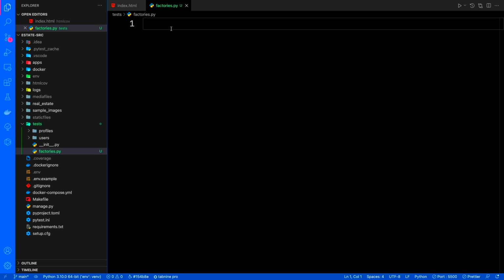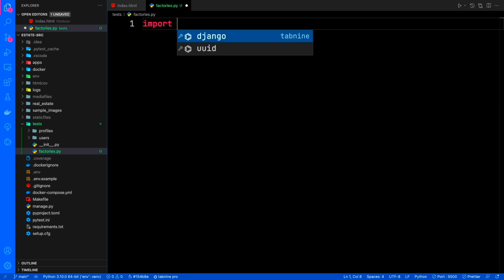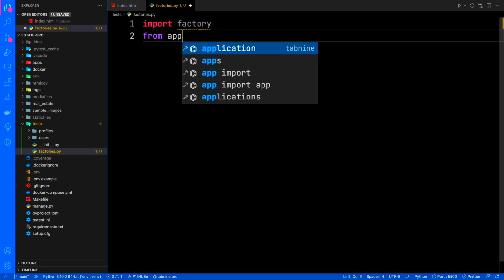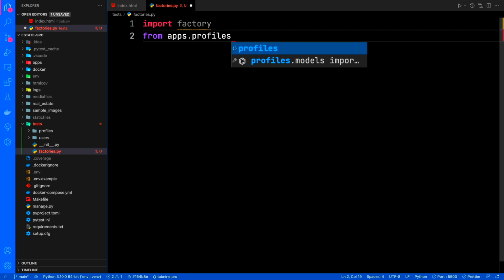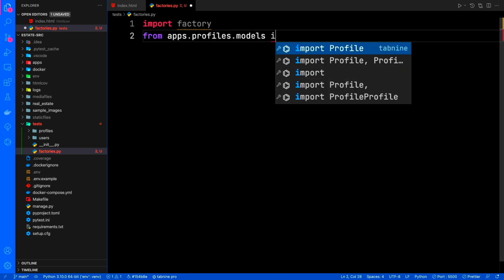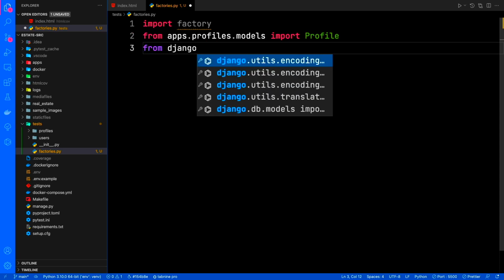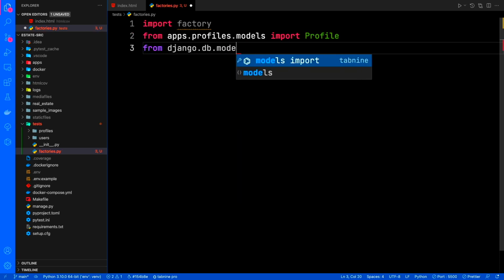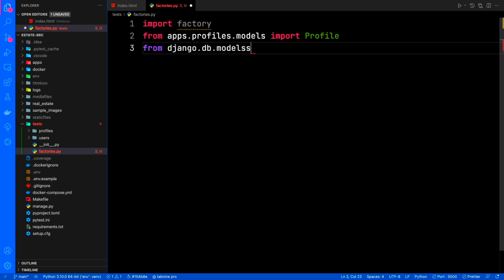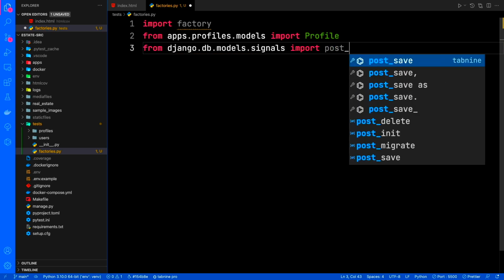So in the test factories.py file here, you can say import factory. Then from apps.profiles.models, we're going to import Profile. Then from django.db.models.signals, we're going to import post_save.